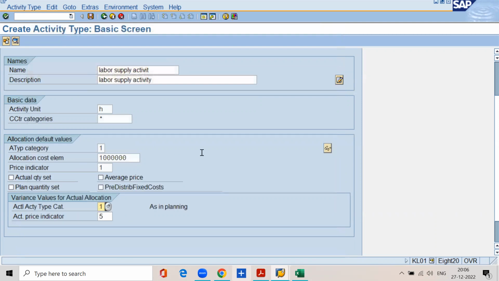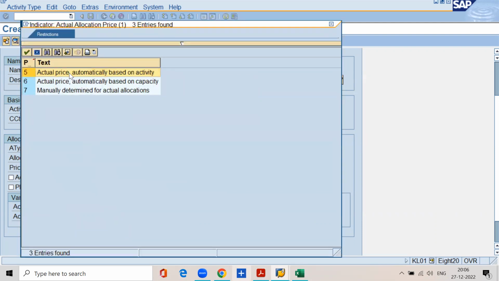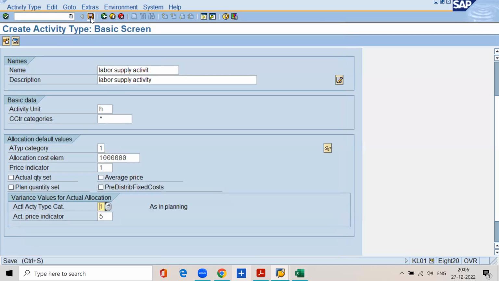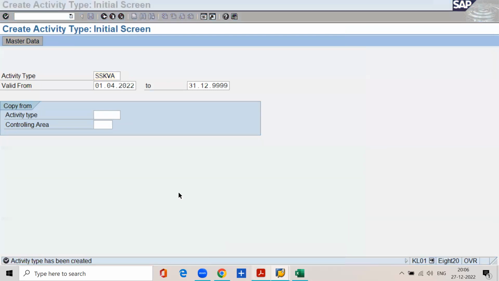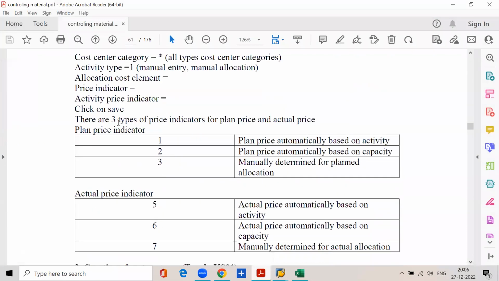Actual price indicator 5, within brackets, actual price automatically based on activity. Click on save. So what is this price indicator, right? Write down here.